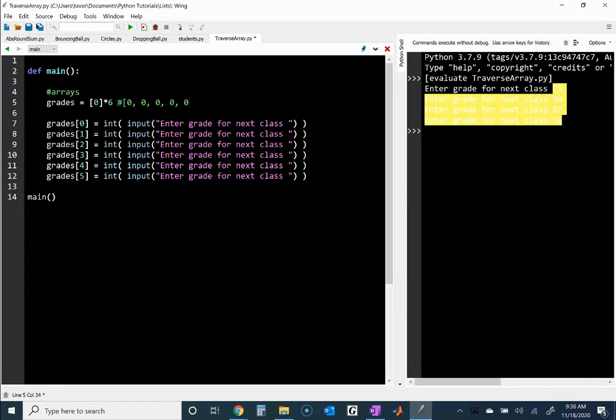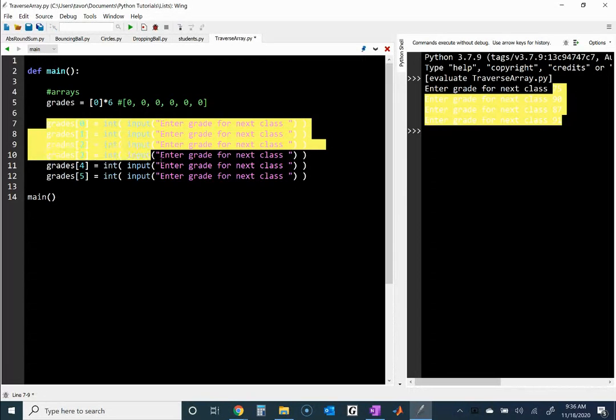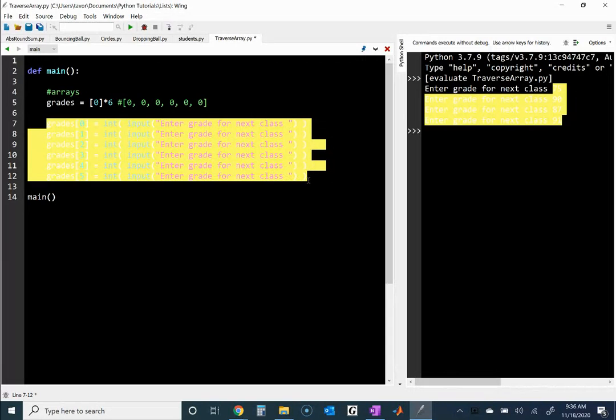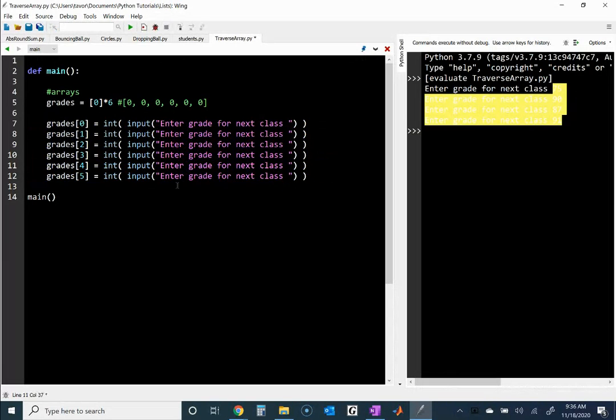So 6. There it is. So it does the same exact thing. So now right here, this multiplying by 6 means I want a list of zeros, and specifically 6 zeros. And if I wanted 4, I would multiply by 4 instead. Now this is convenient because we start finding a way to make this a process that is fully automated.